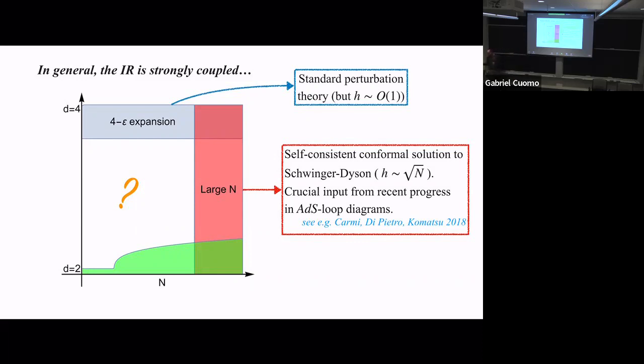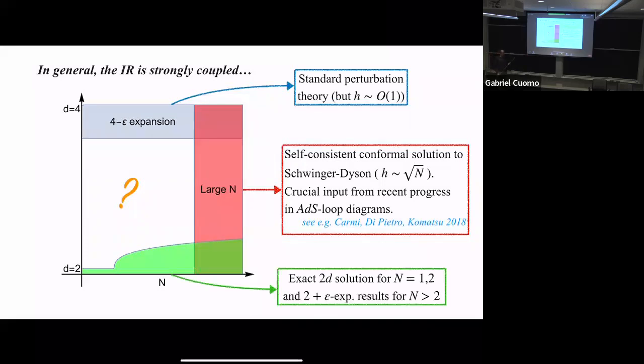Large N is more complicated. You have to find a self-consistent solution. It turns out that the coupling of the defect scales with N, like the square root of N. So this means that you need to account for it consistently in your description. It means that this will shift some of the saddle point of the large N discussion. And surprisingly, I'll probably say quickly that results in AdS Witten diagrams were really important to solve the theory there, because essentially the one-dimensional conformal group is the same as the isometry group of AdS2, so you can translate some results from there to here, but it's a really technical point.